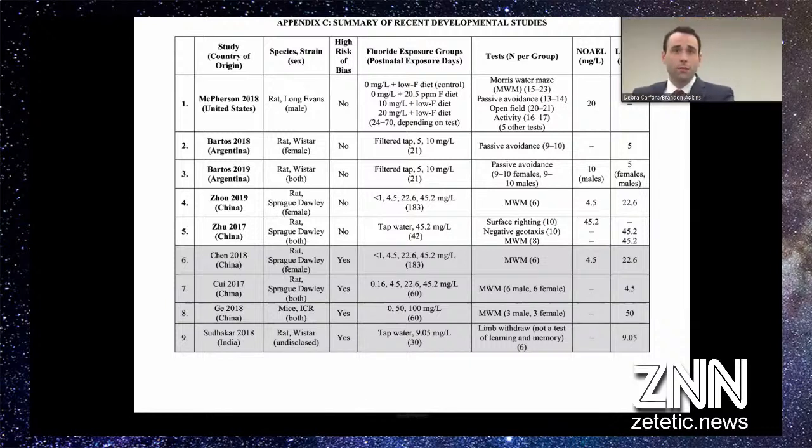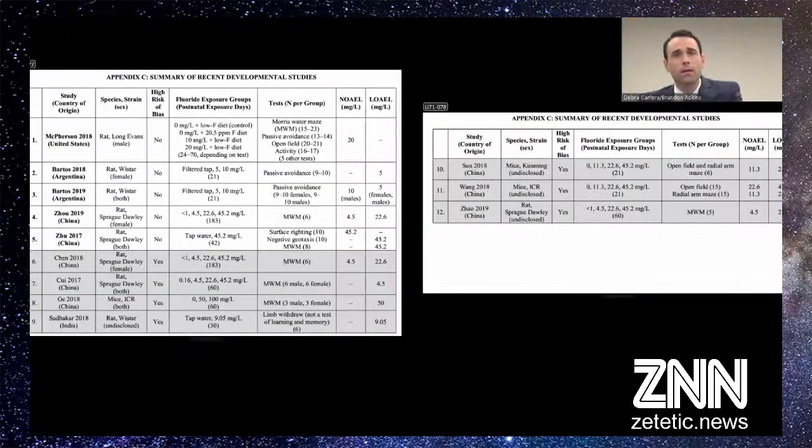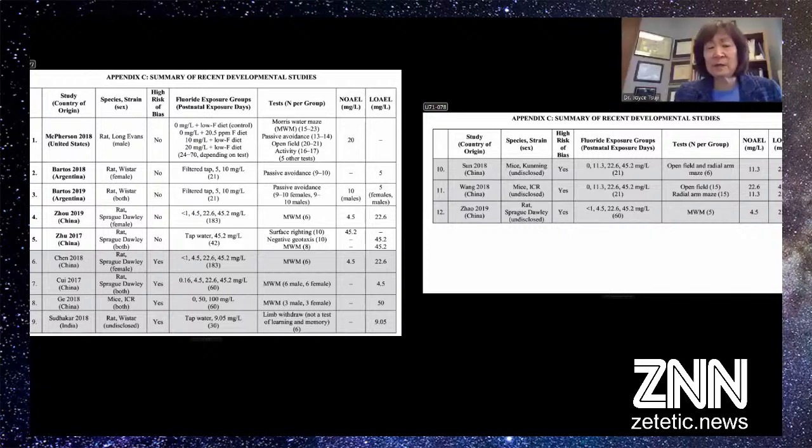Now, Dr. Tsuji, this table spans across 2 pages, correct? Yes. Okay, Mr. Hamburg, could you show us the second page as well? Okay, thank you. Now, Dr. Tsuji, what is this? So this table summarizes the results of our evaluation of studies using the criteria developed by NTP 2016, which are very consistent with what you would want to consider in evaluating developmental neurotoxicity studies in animals. They could have looked at some additional criteria, but those were the main ones.